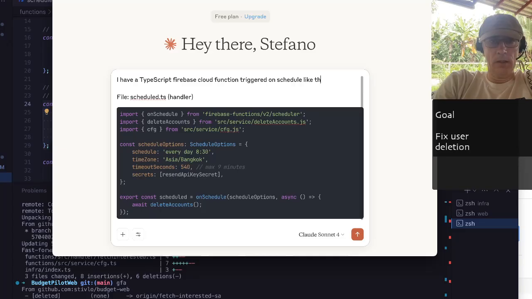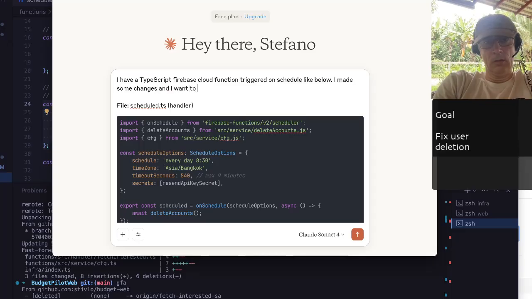Like below. I made some changes and I want to trigger the remote function manually by hand to double check that it works.